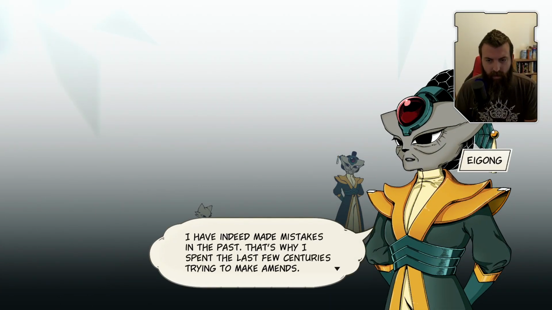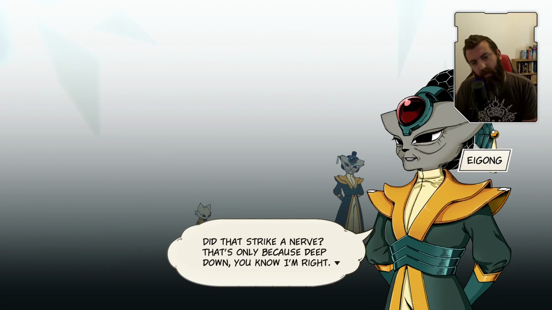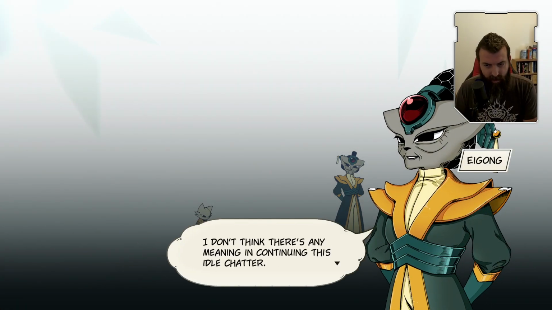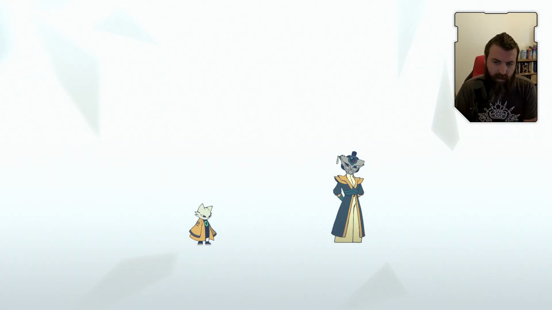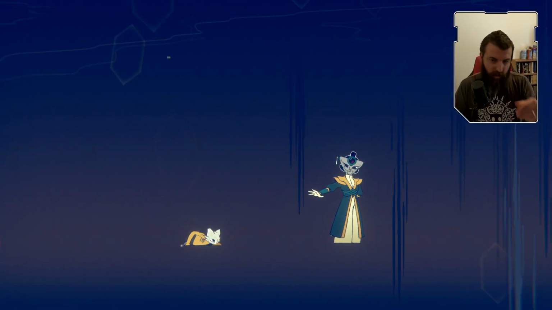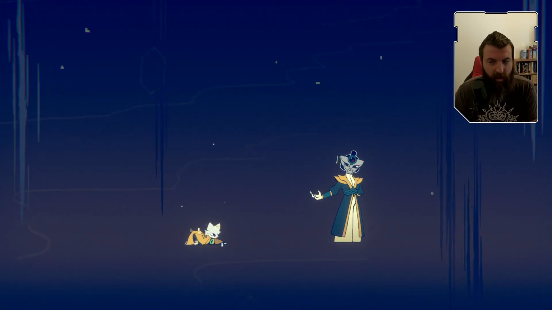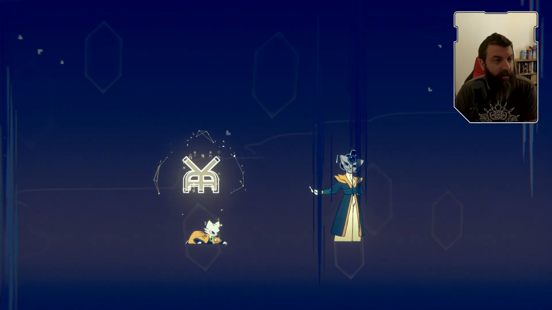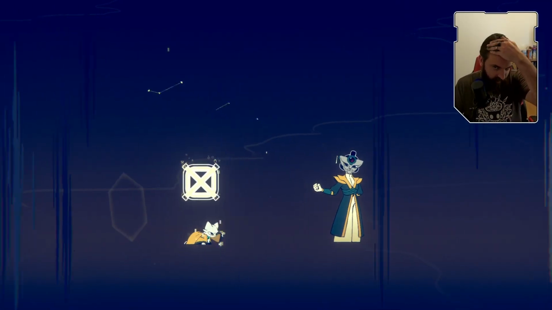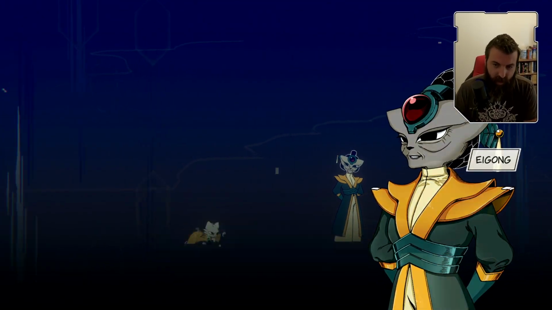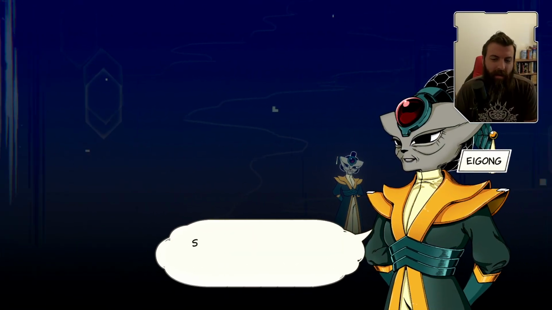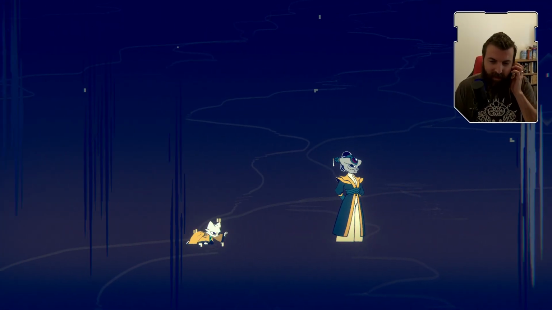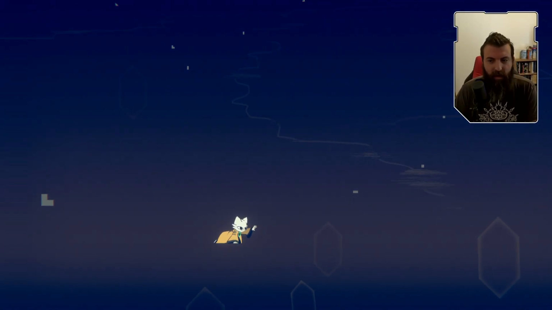We can just click, but given that this is a scene that a decent number of people will probably go through multiple times, because of the whole go back to the point of no return thing, to me it just highlights that the developer is very confident in their writing to a degree that maybe they shouldn't be. I think it behooves us programmers to always have skip cutscene as an option.